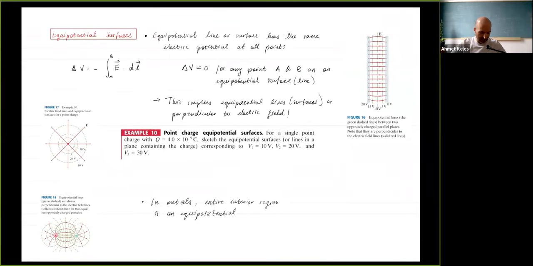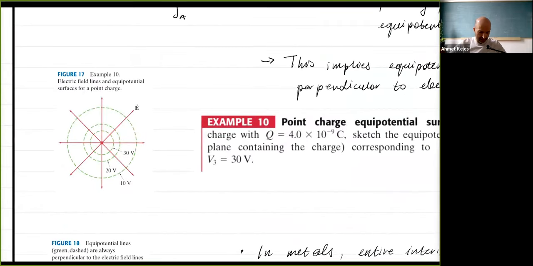So another example is the point charge. If you have a point charge, we know your potential at a given radius is constant. It's like 1 over r, right? And an equipotential surface here is like a shell that surrounds this whole charge. For example, this is one equipotential surface. This is another equipotential surface.